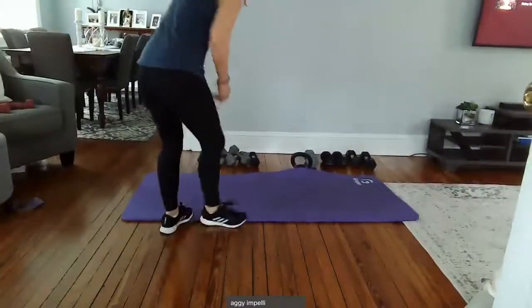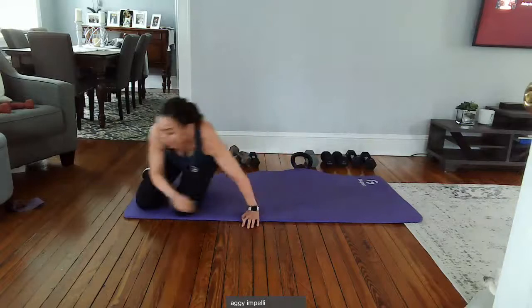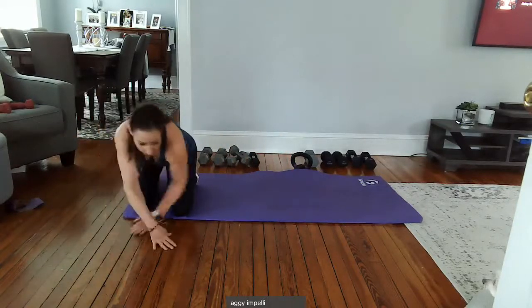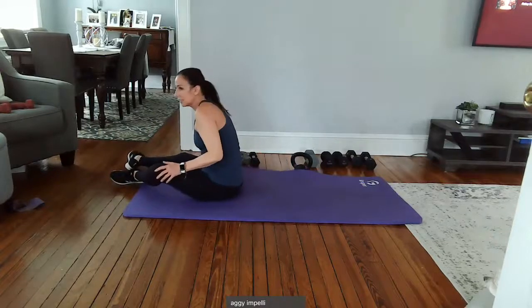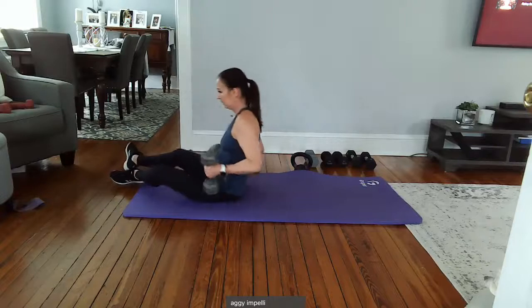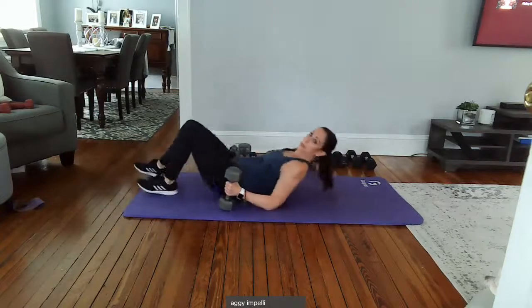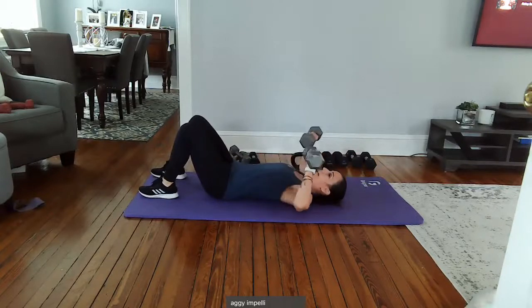Okay, so we're going to do chest presses first. Heavy, heavy, heavy. I have 15s, okay? That's cheating for me. I used to do 20. I lost a little bit of strength from not going to the gym, I must admit. But I'm still staying fit, so that's all I care about. I don't want to be a muscle builder. I just want to stay fit. And I am staying fit.